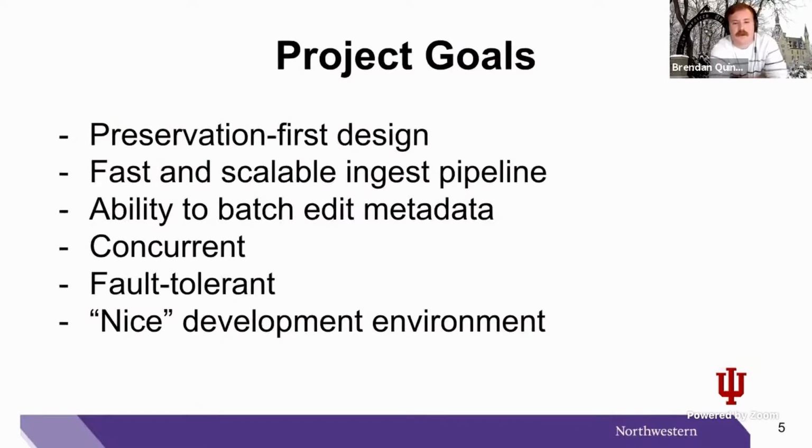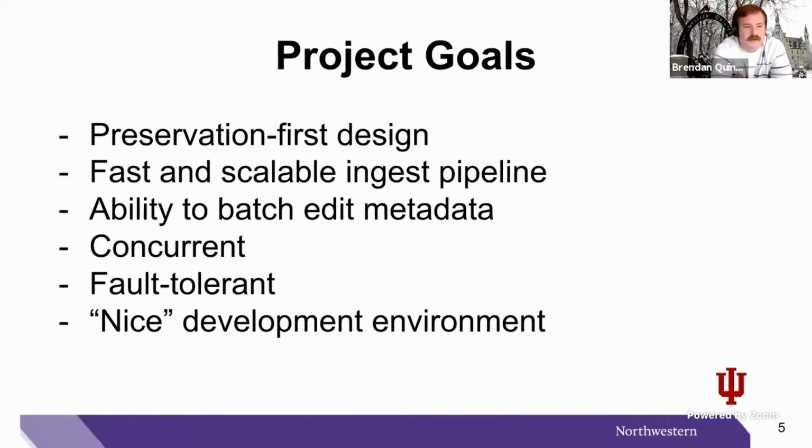So our goals for the project are preservation first design. We wanted to build a system with digital preservation best practices in mind from the outset, rather than backfill features later on where they might not fit. Our users also wanted transparency into preservation concerns, so we developed UI components for increasing that kind of visibility of things like checksums, checking for existence in the preservation bucket, on demand, things like that. There's a lot more to come there, but that's what we have so far.